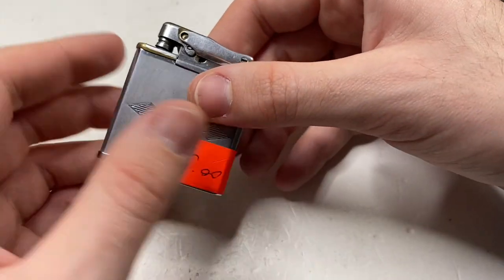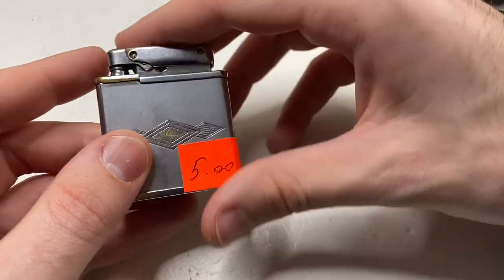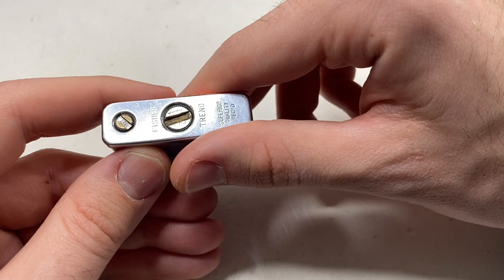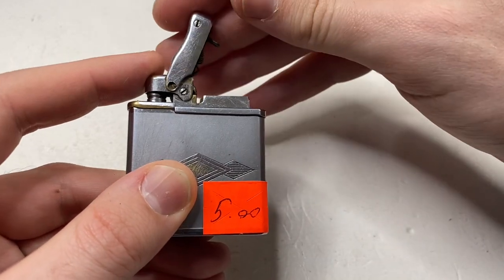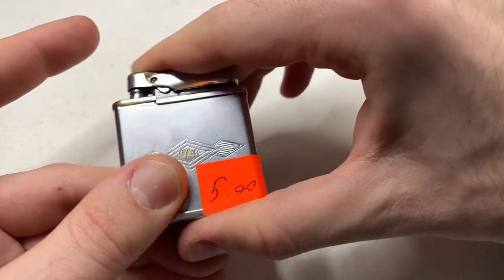Also, we picked up some lighters. Now this lighter, I didn't realize at the time, is broken. It kind of opens, kind of not. Old Fisher. I mean, it does work, but I don't know, maybe just a parts lighter.